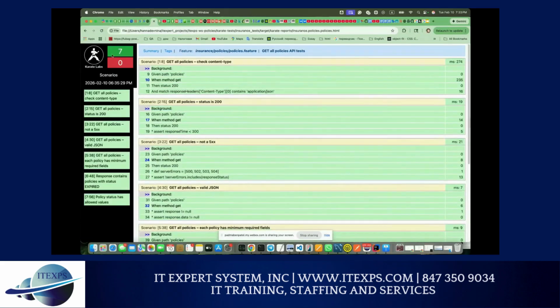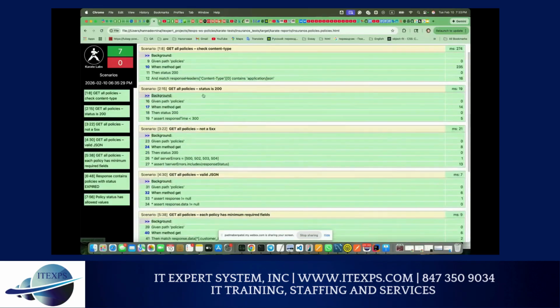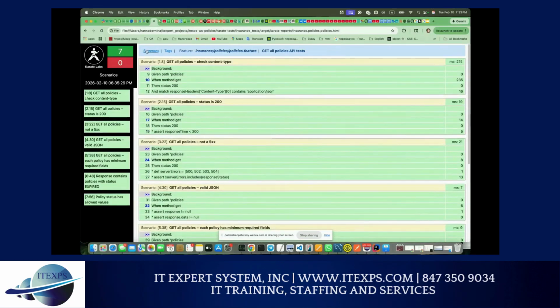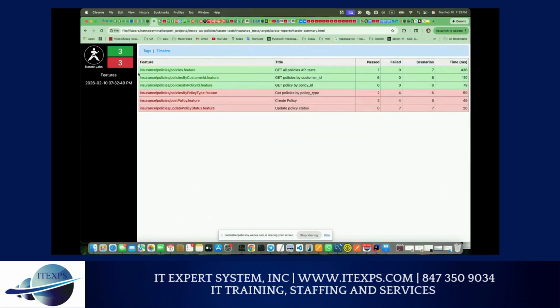As you can see, all tests passed, and oh no, not all. Something happened. Before, I don't know why, it all passed, so I should find out. But anyway, right now we can see that some of them passed in this summary, and some did not.